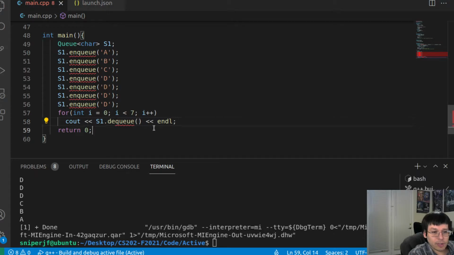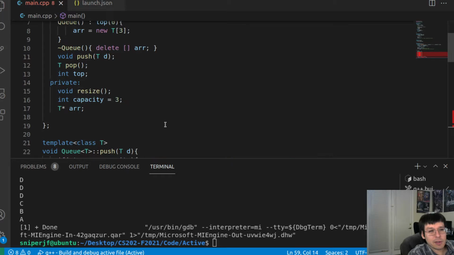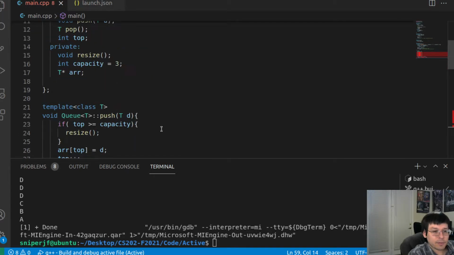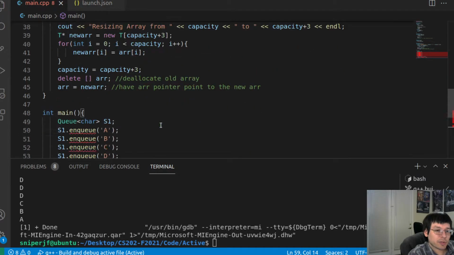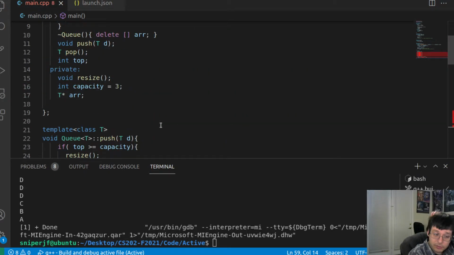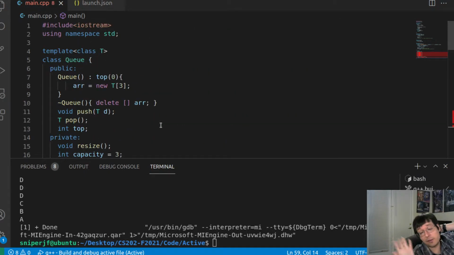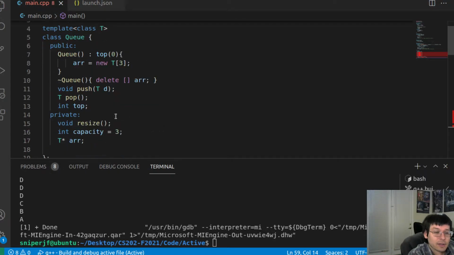Okay, so we have our testing where we're going to be able to enqueue and dequeue and all of that. Oh, you know what we never really did and we could have done? A print function. That's okay, we'll do a print function for this one and then we can copy and paste it into the other code if we want to, because that's just printing an array. It's just a little for loop that prints the array. There's no high science there.